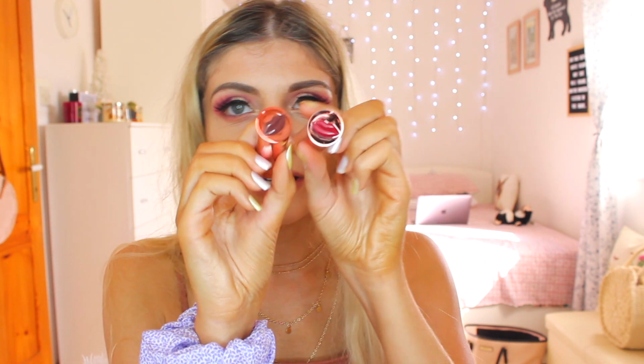I got two of these lipsticks, which are the Revolution ones, but they come with these little lips on top. This one is in the shade called Rose. What happens to me is I see what's new in, and if I like their new collections, I would just get the whole thing, which is not good, but anyways. So this is Rose. It's really pretty. For winter, it would be stunning, nice shade.